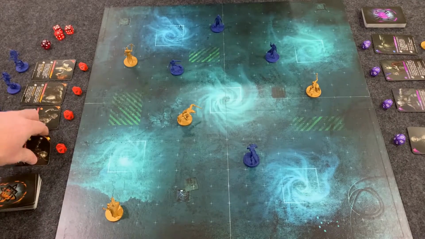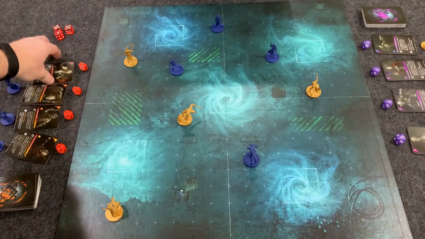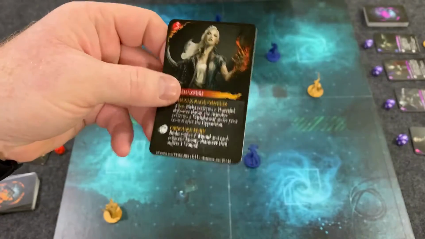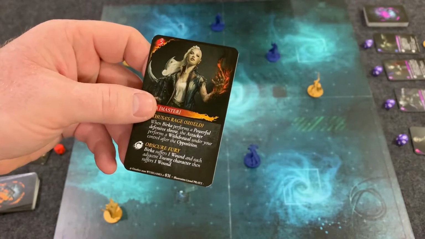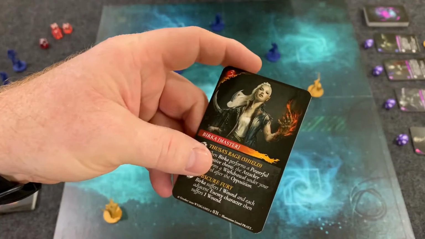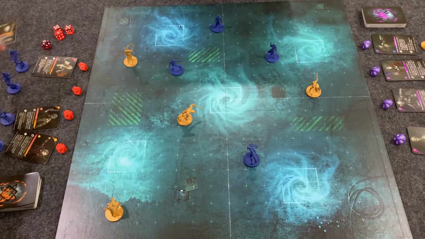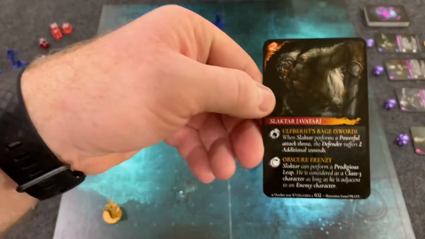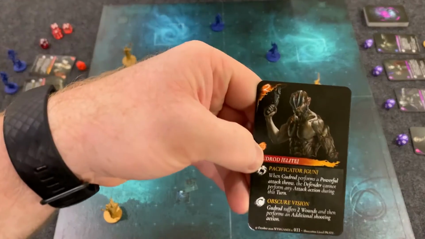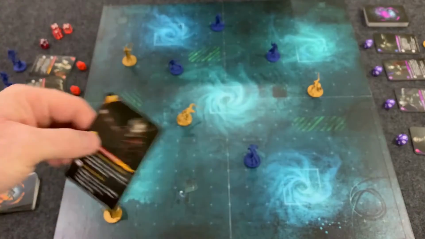So that means that when these Masters get to go, whoever's going to be the starting player is going to go first, and then the other player will go, and then in the next round it'll switch off. So the player plays the Master, then the other player plays the Master, then they go into the Avatar, they move them, then they go into the Elites, and then finally they go into the Henchmen.